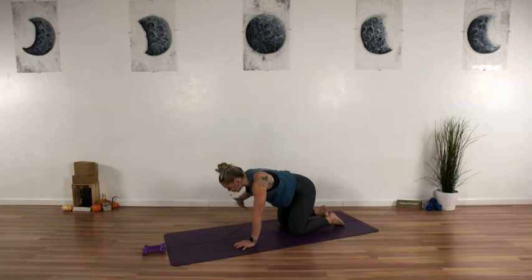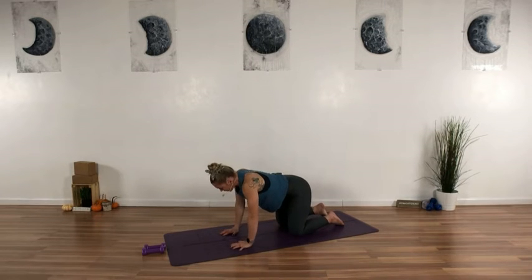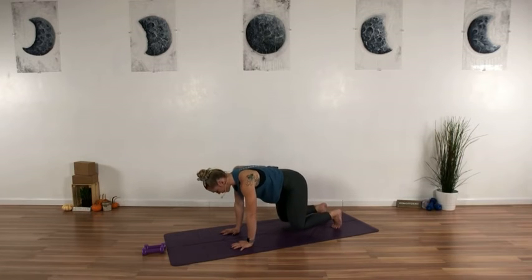And then let's do it. Shake that out. Any last little wrist releases, take them if you need them. Hands come right underneath your shoulders. Plant your palms, listen up, tuck your toes. Float your knees up and off the mat.